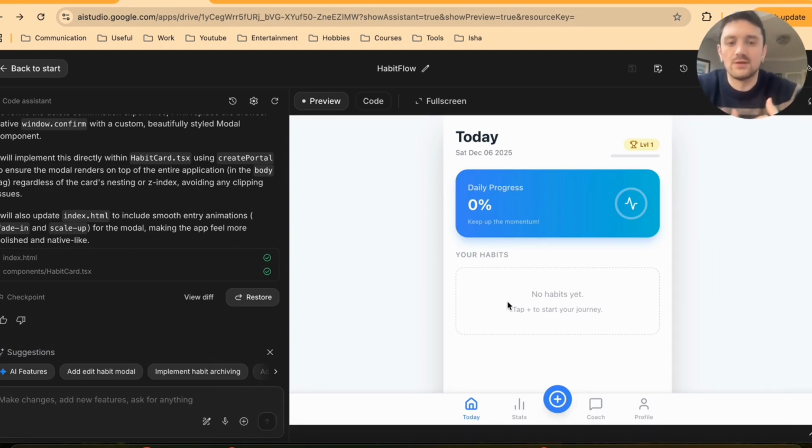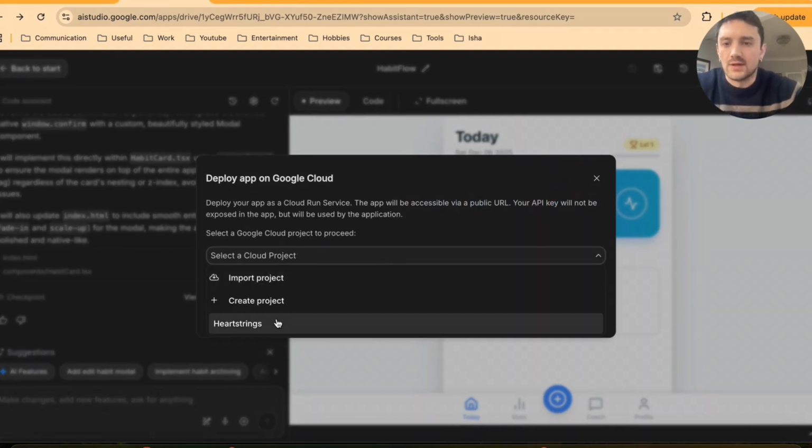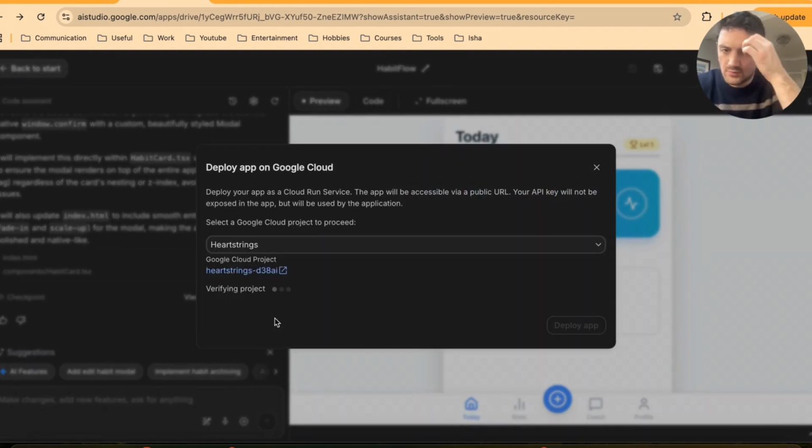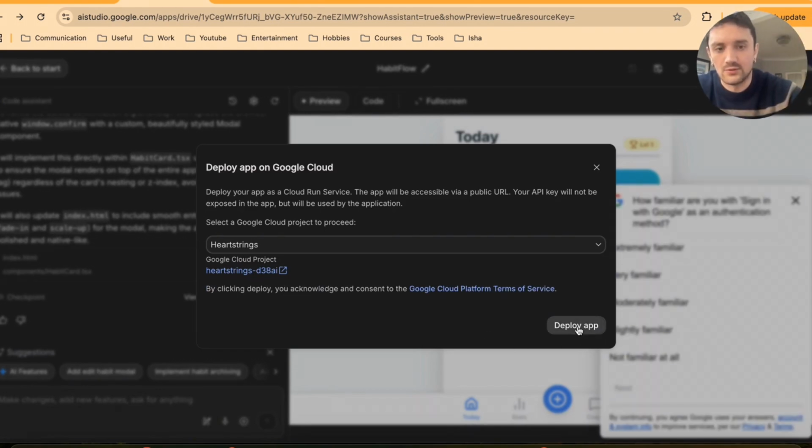You can keep working on it, keep improving it. When you're ready to publish it, you can click on this app button here, the little rocket ship, click deploy. You add it to whatever project you have. They might at some point ask for your card details. So far I've not been charged. They make it clear when they would or wouldn't charge. Then you just click deploy. And then you have it as a link which you can share with people.